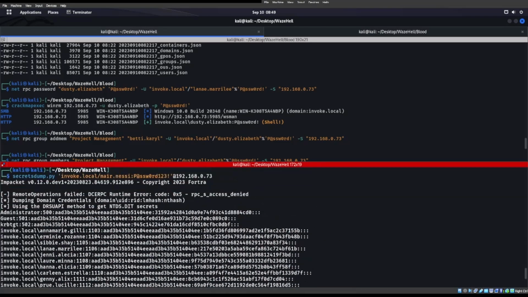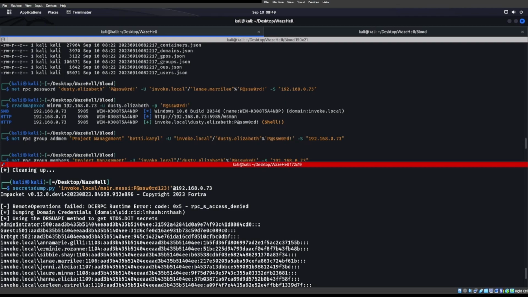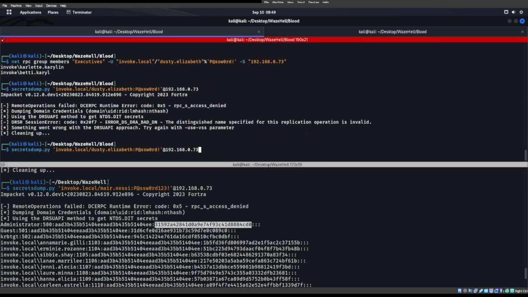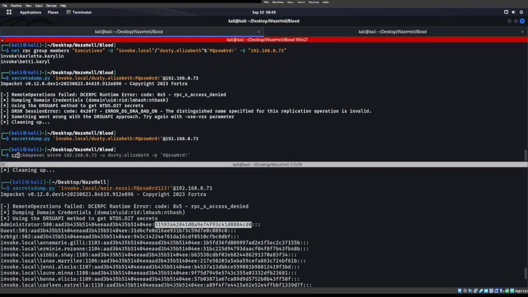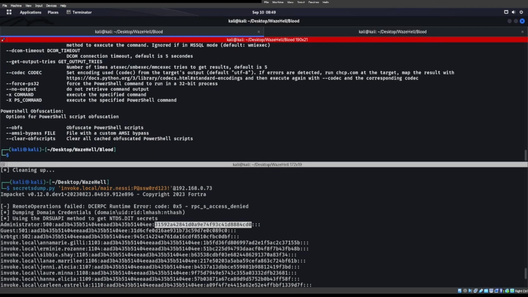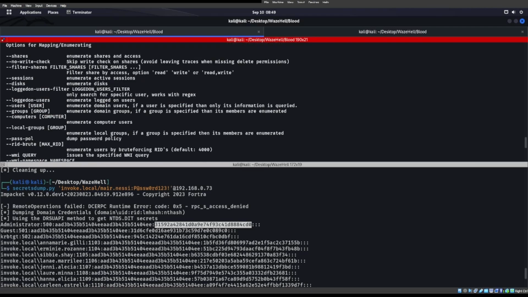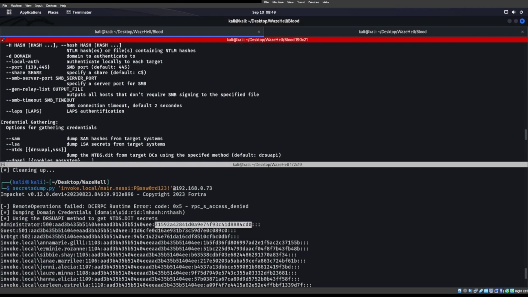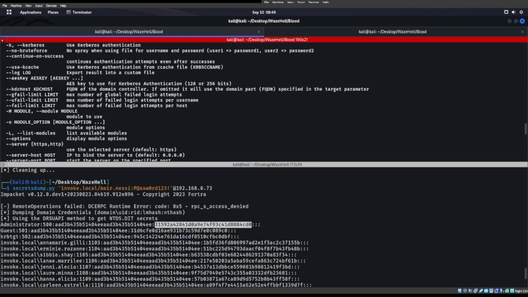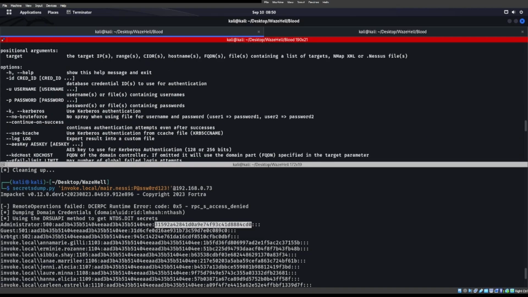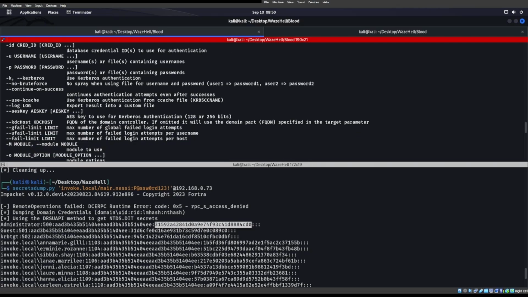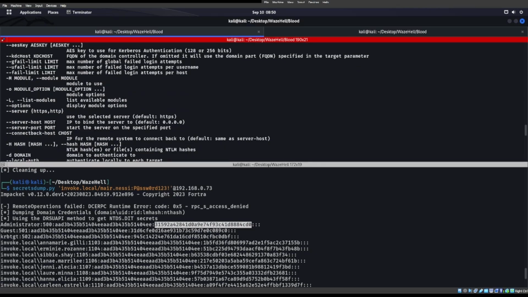All right, so we did our secrets dump now. And now that we did that secrets dump, we can pass the hash and log in as the administrator. Let's go ahead and do that real quick. So we'll do a crackmapexec, SMB, tac help. We should be able to pass it hashes, and try to log in with a hash, right? Oh, capital H is hash.